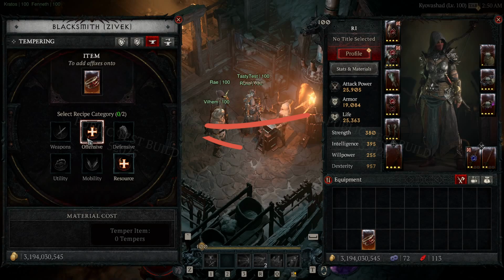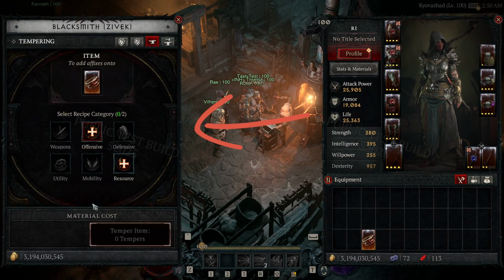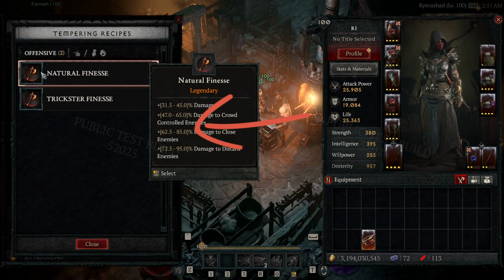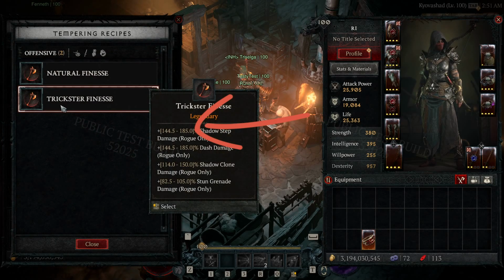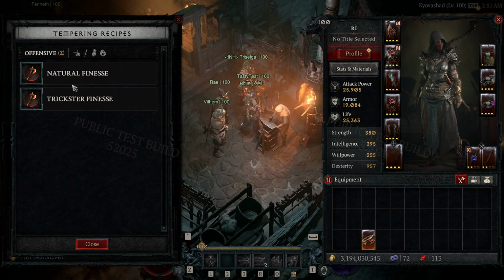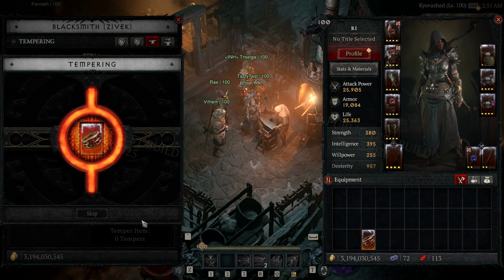Okay, so tempering an item is as simple as this. You go ahead and select one that you want to do, so you can have 2. And it has 5 temper charges in each slot, and you got 2 slots, so you can go with some utility damage here, or you can pick your damage to crowd control, close, distance, and just flat out damage. Pick that, and you just click it and skip, and there you go.